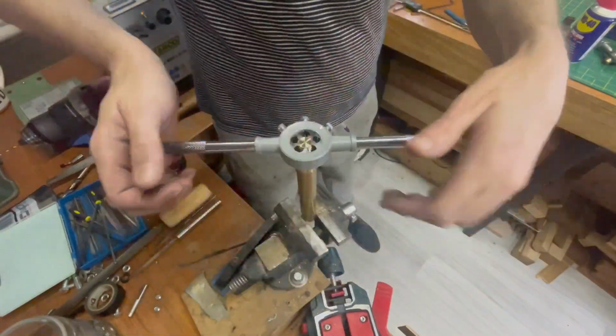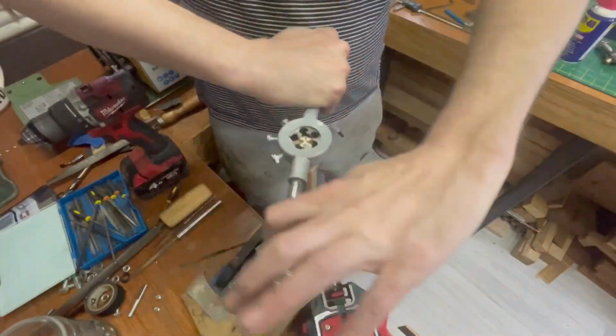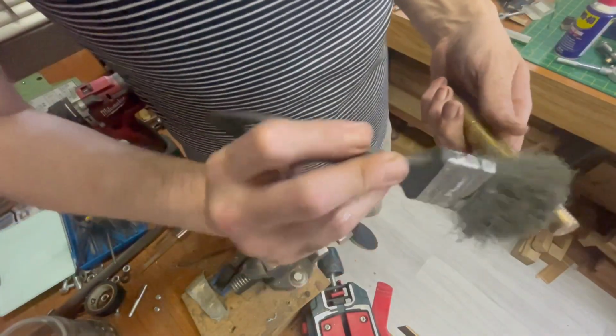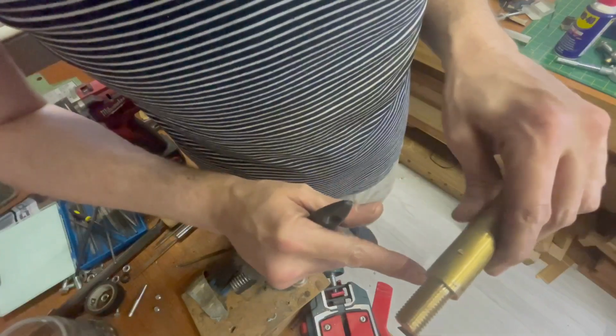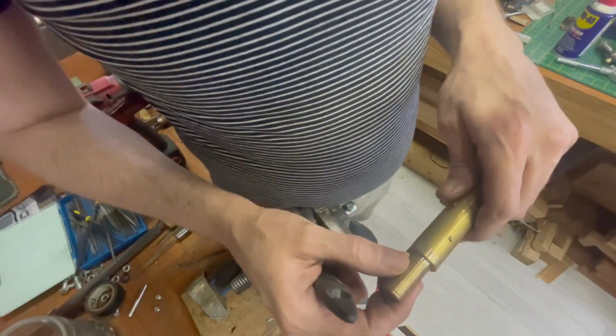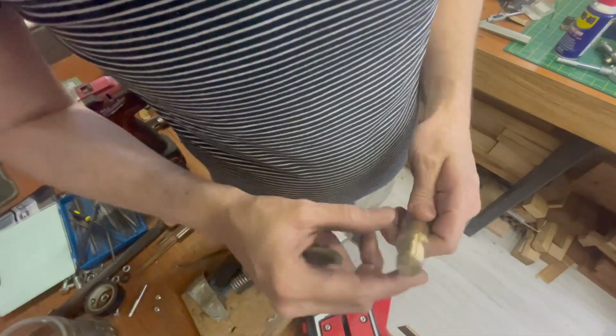15 minutes of struggling there. Not quite 15, but... Right there. Make a wee undercut, and then we'll part it off, and get it in the mill, and then we'll cut for a hex bolt.